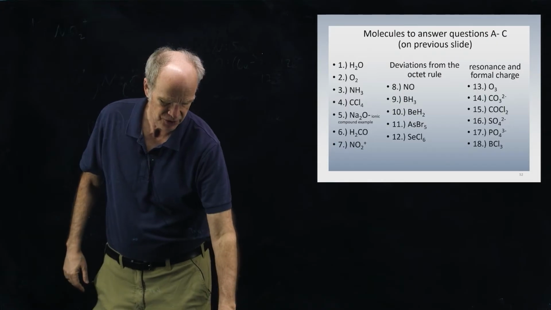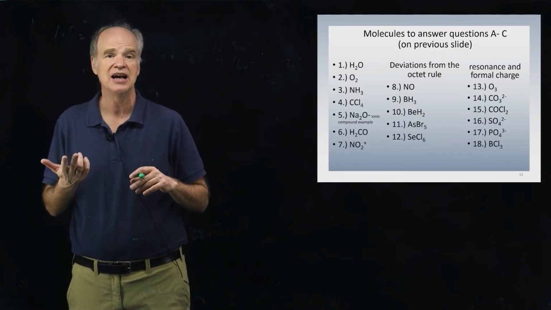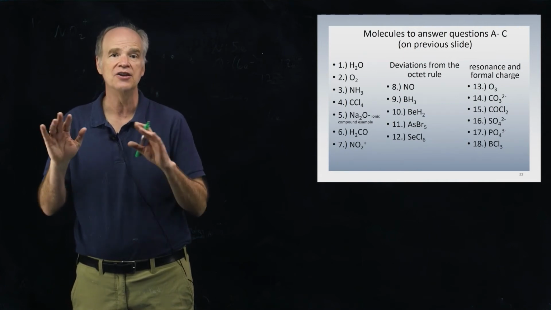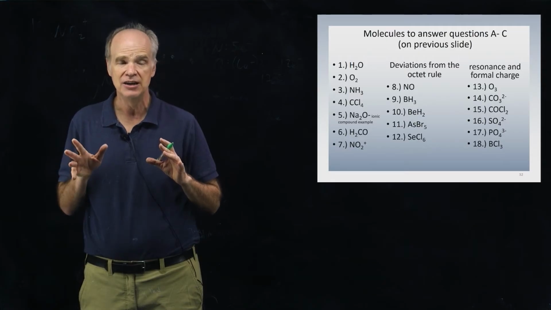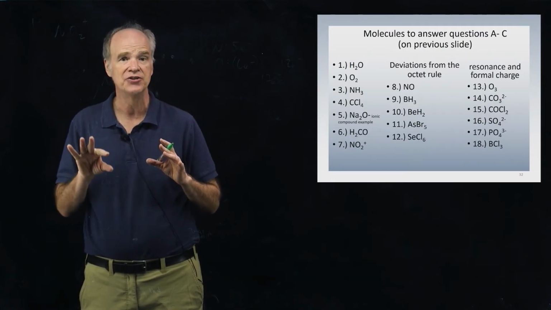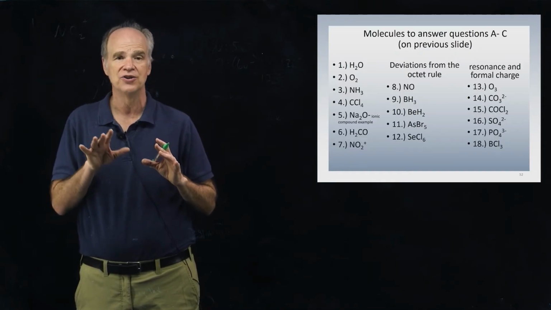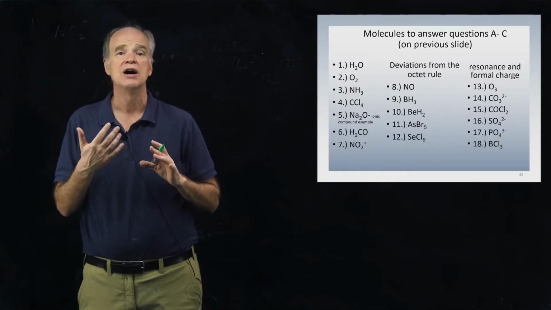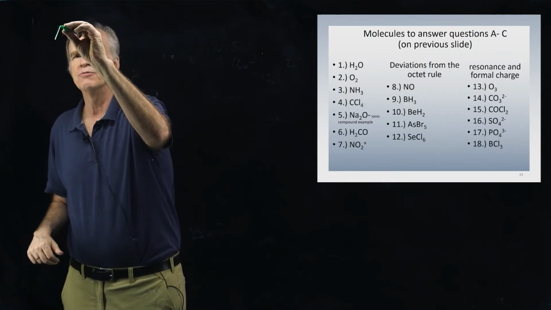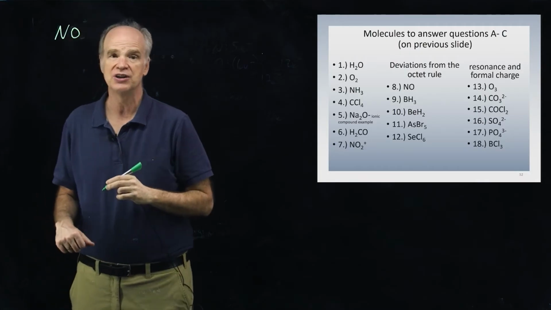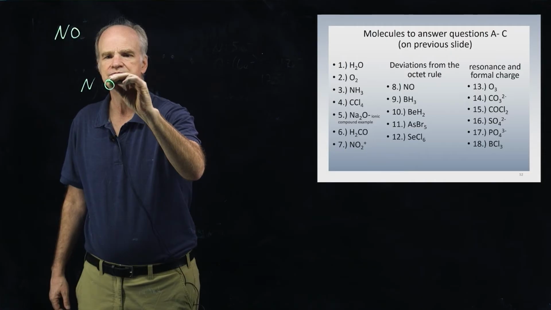So a good example to start with is where we have a molecule that actually has an odd number of valence electrons. All the examples we've seen so far have had even numbers of valence electrons, and so we had pairs that we can move around. Now, not all molecules will have that situation. Some of them will have an odd number of electrons. So what do you do about that? So the first one we're going to consider is a molecule called nitric oxide. And so let's go ahead and write the skeletal structure for that.